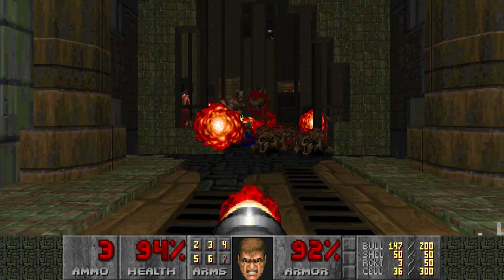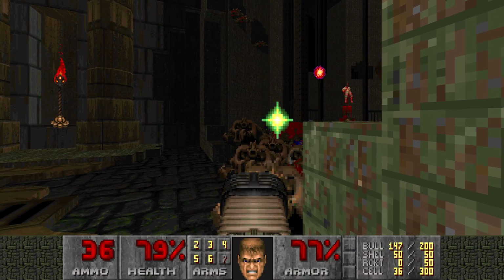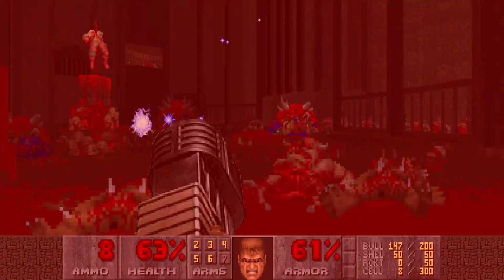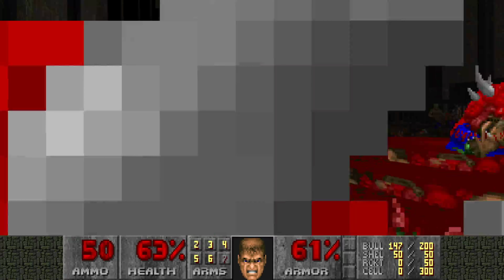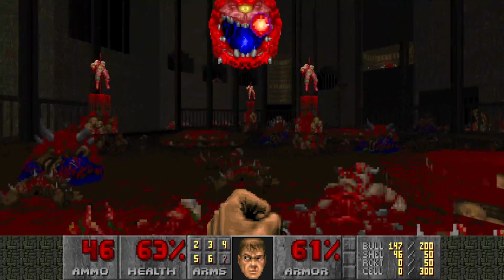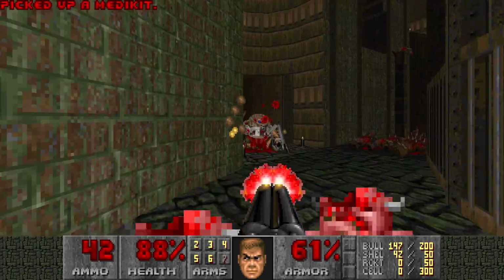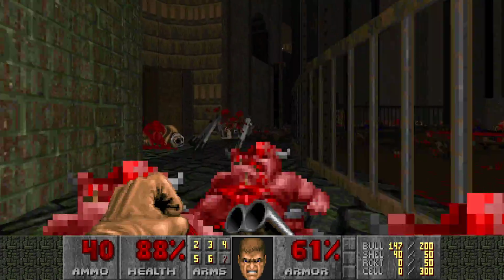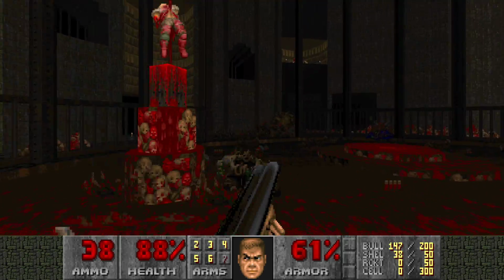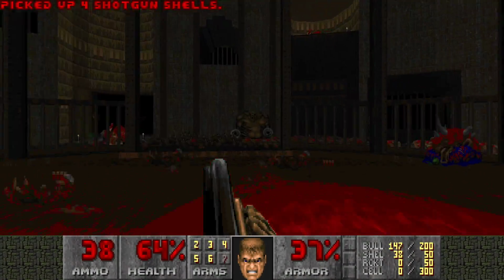And yes, there are Hell Knights and Barons. The unholy combo of big imps. But all's well, because we have enough health to deal with this section, provided we don't get bamboozled by any of these other projectiles from the Mancubus or Arachnotron. Or heaven forbid, this stray Hell Knight. Oh, just like that.